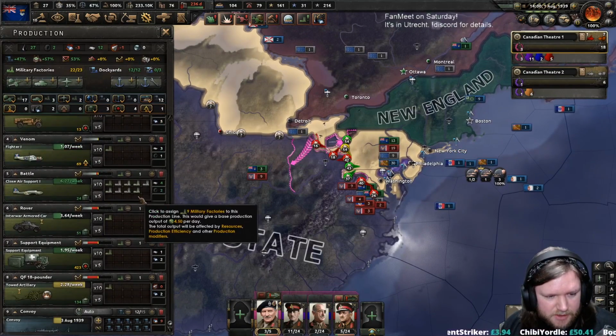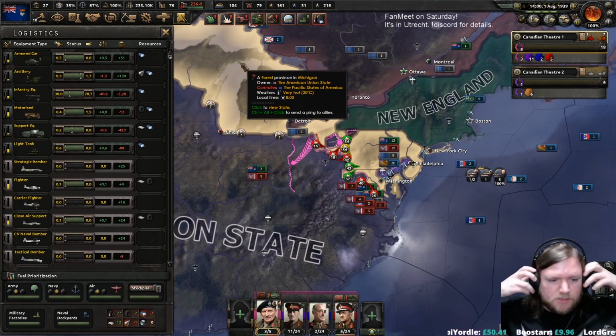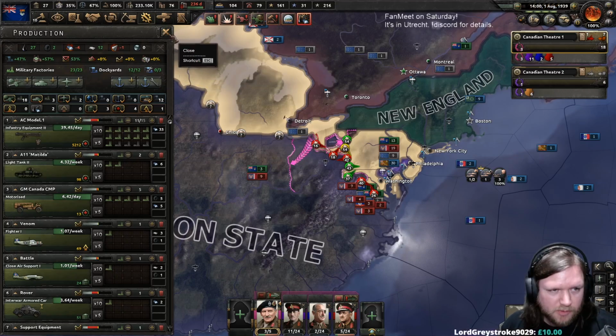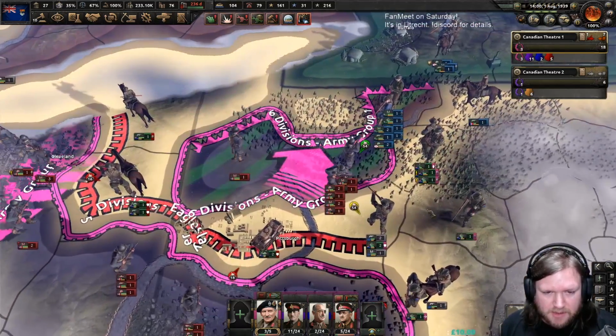Right, more factories. Good. And we are now actually producing everything. What do we need? It's just infantry equipment. Support equipment too eventually, but it's just infantry equipment we really, really desperately need right now. So that is what we're going to get.